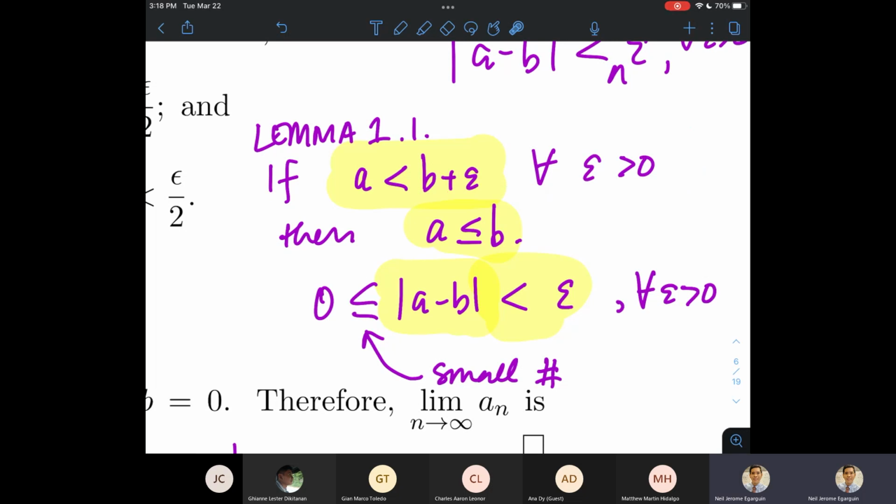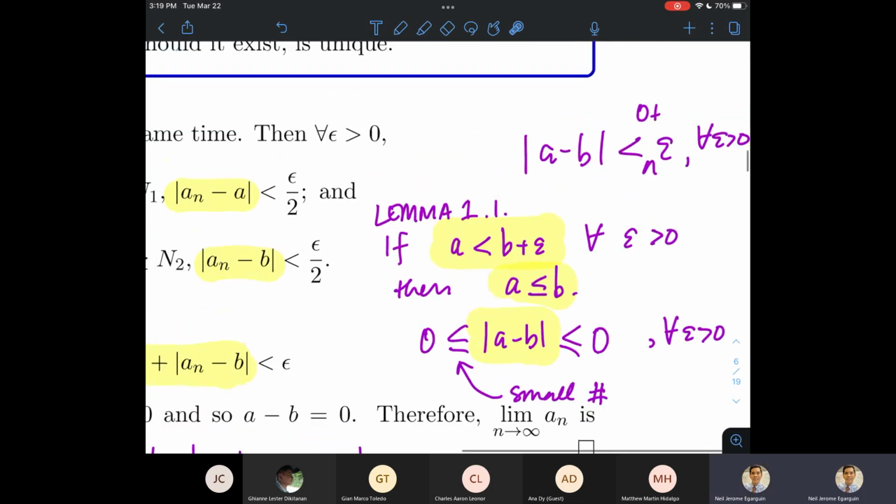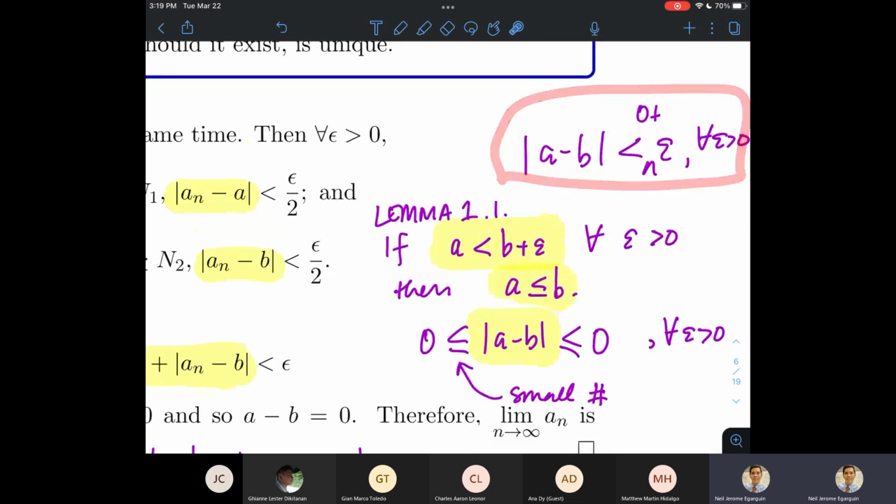Tapos nung ginamit ko si lemma 1.1, ito yung nakuha ko. That this guy ay nawala na si epsilon, naging less than or equal to 0 na to. Kasi tama ka, baka magkagulo tayo using Archimedean principle kapag epsilon pa rin yung pinag-workan ko dun sa final inequality. So to avoid that loophole in the proof, tinanggal ko yung epsilon. Paano ko natanggal si epsilon? Theorem 1.1. Sure ako na ito ay totoo for all epsilon greater than 0. Kaya lang nag-insert ako dyan ng 0 plus epsilon. So absolute value of a minus b is less than 0 plus epsilon, which is fine because that is still equal to epsilon.